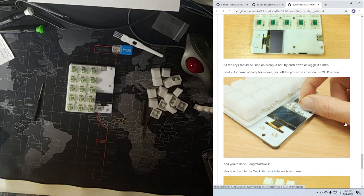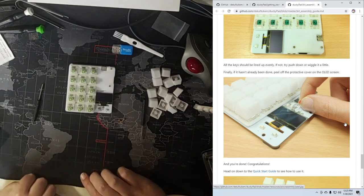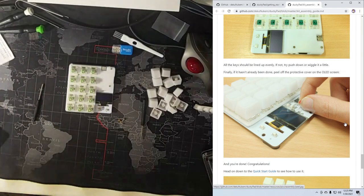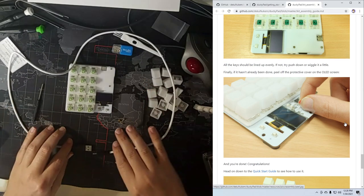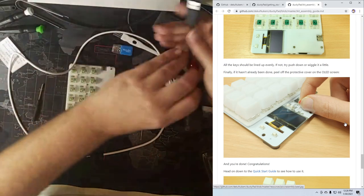I think this thing was supposed to come preloaded with some profiles, so let's plug it in. Let's see how she does. Just need to grab a USB-C cable over here. Again, I'm going to pilfer from the Microdox kit, and let's see. USB-C here.